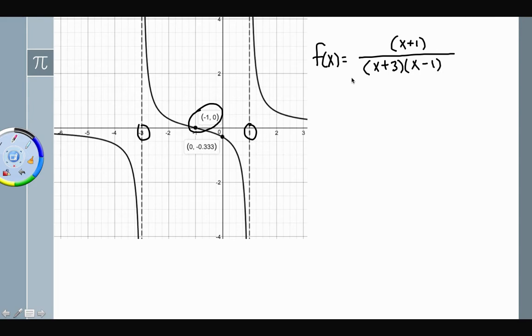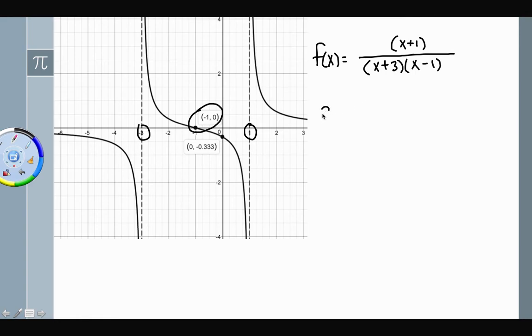All right, so what we will notice is the denominator has a higher degree than the numerator. The degree in the denominator is 2, and the degree in the numerator is 1. And therefore, our horizontal asymptote is here at 0. You can't see it, but there is a dashed line in there.